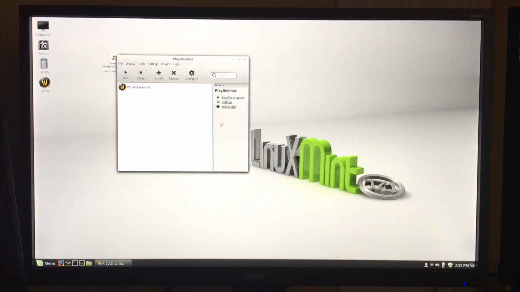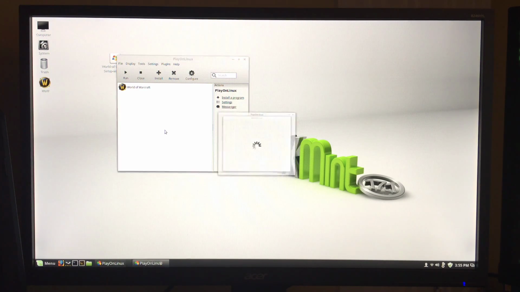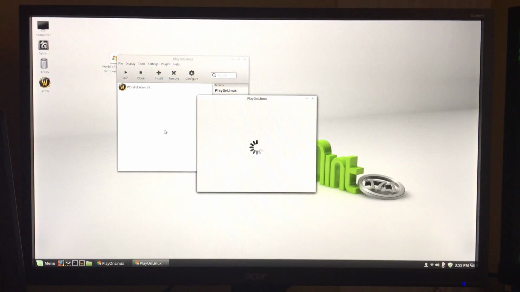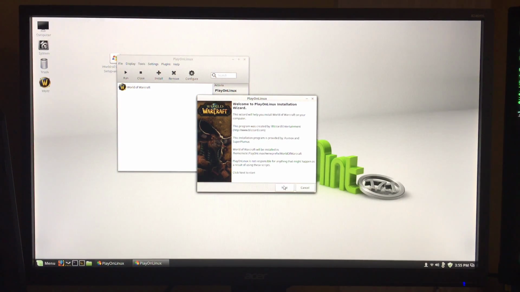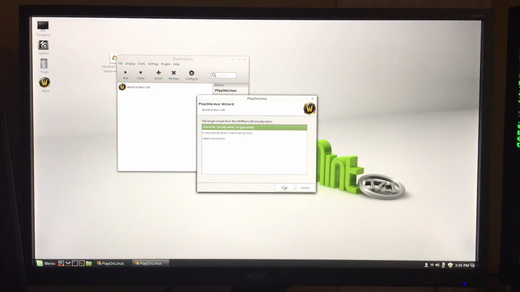We're just going to click OK to that, and then you're pretty much just going to click through this whole thing. Now I already have it installed, so it says overwrite existing here, but for you it should just say install or something along those lines. The next step is going to ask you to point to either a CD or DVD or an executable.